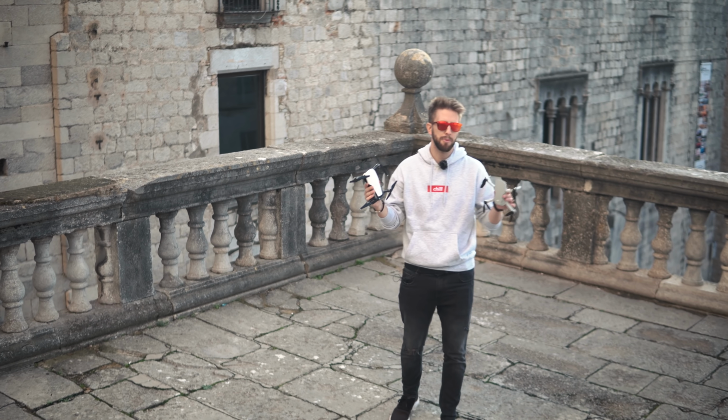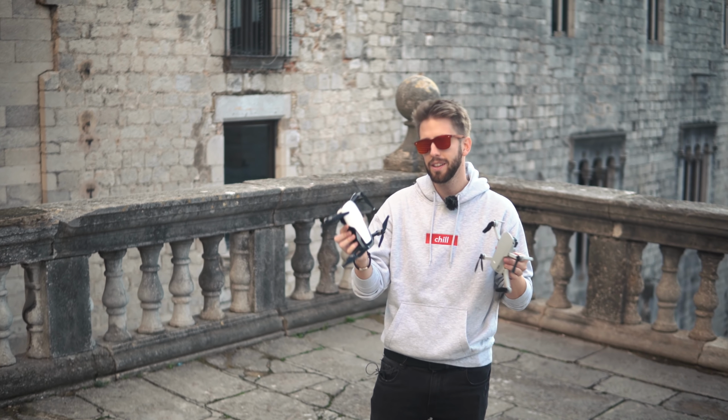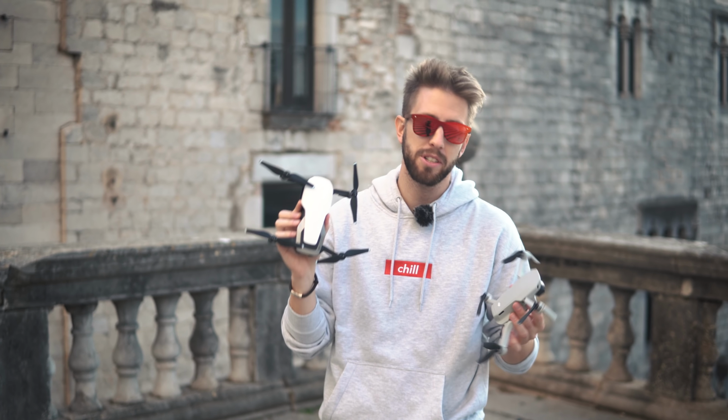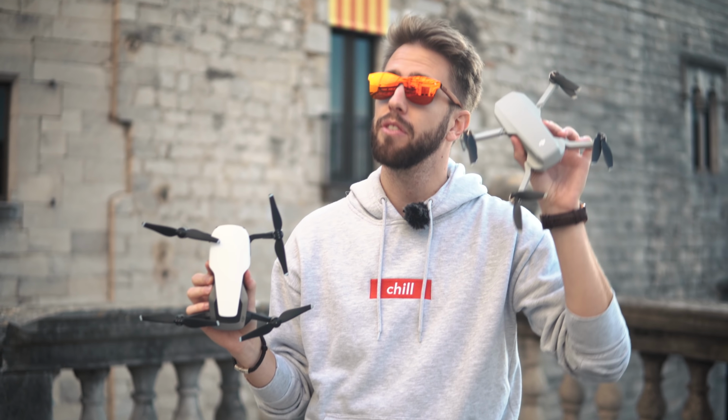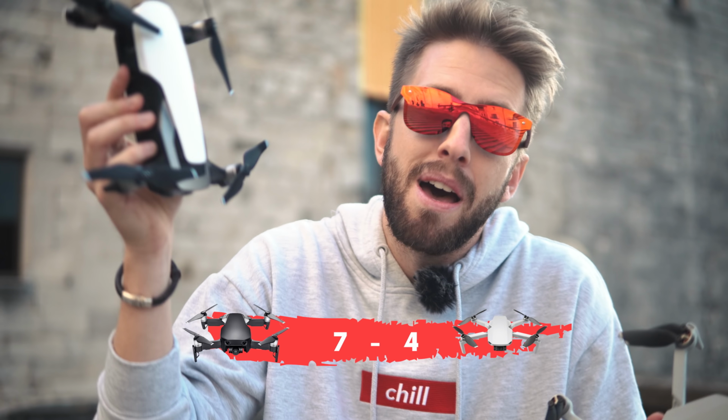Still talking about the camera, what about frame rates and slow-mo? Well, the DJI Mavic Air does Full HD in 120 frames per second, and the Mavic Mini does Full HD in only 60 frames per second. Now, you can use those 60 frames per second in order to make some slow-mo, but the Mavic Air is a little bit superior, so we're gonna give a little tiny point to the Mavic Air again.